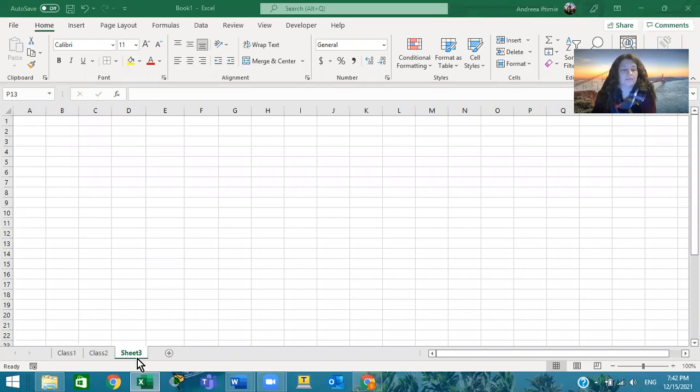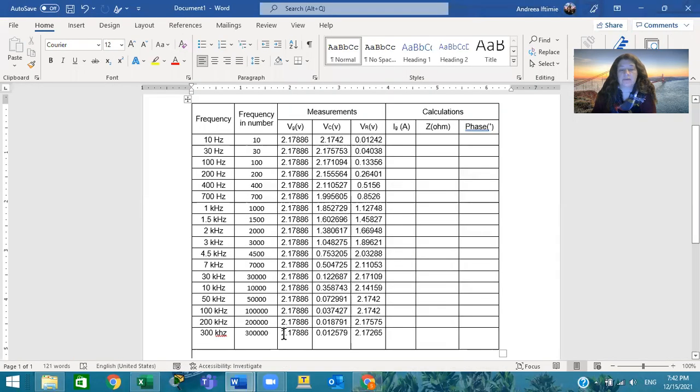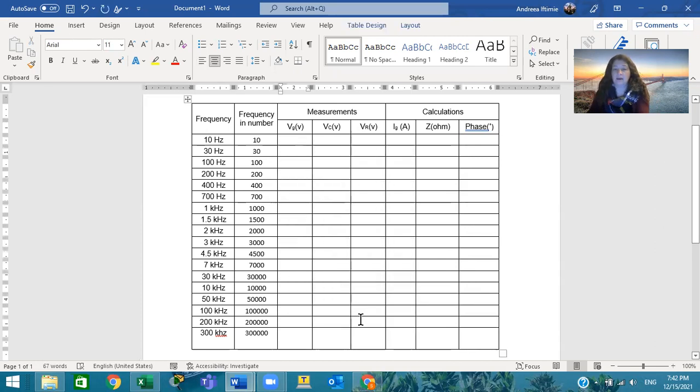So I created a new sheet, and I'm going to go get some data that is over here. So usually maybe you'll get some of it, maybe you won't. I filled it in with some data. So usually what you would get is this, not there.